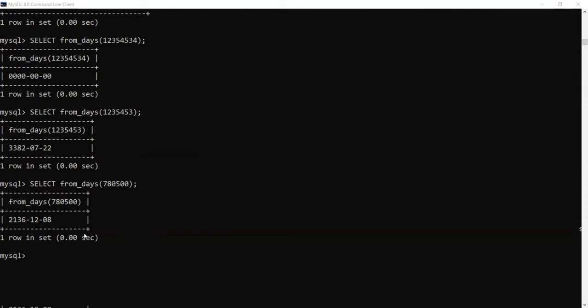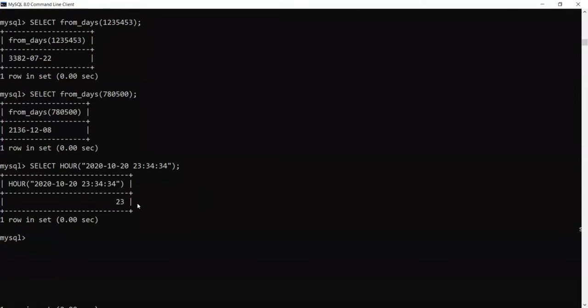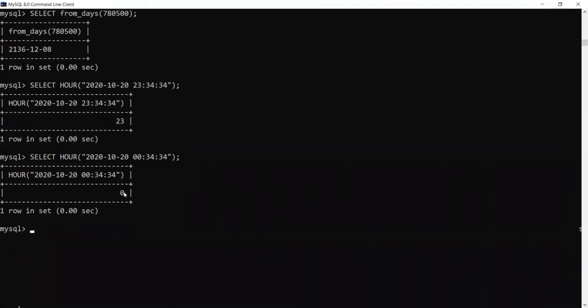Now, just as we have seen the days function, we also have a method to retrieve the hour from the given date or timestamp. Okay, so here my hour is 23, so I should get 23 here. So basically, hour is dealing with this. Now, suppose if it is 0, then it will give me 0.